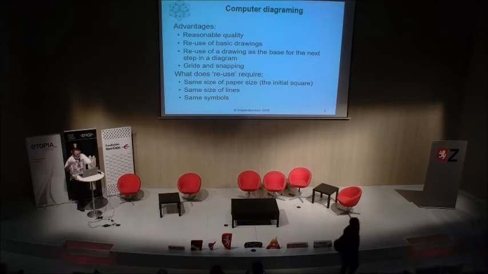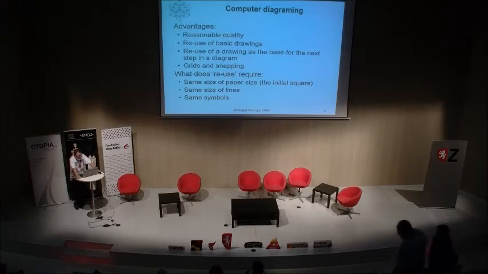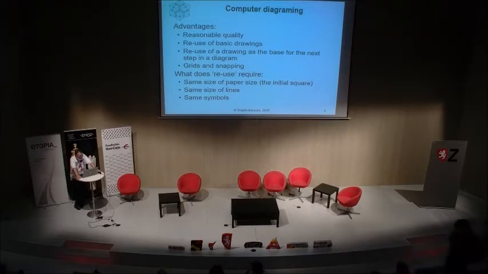Often initial steps repeat in many different diagrams, and I can also reuse a drawing as the base for the next step in a diagram. It has grids and snapping, which supports exact drawing. And what this reuse of drawings requires is the same size of the initial square, the same size of lines, and the same symbols.